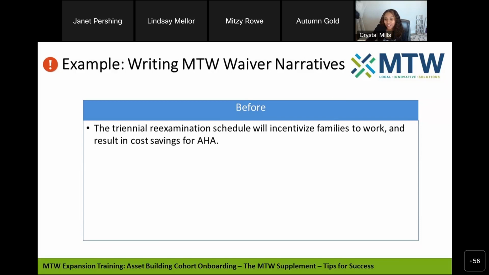So all 3 of these examples will concern the well-renowned and highly regarded PHA called the Anytown Housing Authority, otherwise known as AHA. So AHA is looking to implement an Appendix 1 MTW waiver concerning alternative reexaminations. So they plan to move from annual to triennial reexams. AHA's narrative should describe the MTW activity, the MTW agency's goal for the MTW activity, and if applicable, how the MTW activity contributes to a larger initiative. So the before text that you see here is accurate, but it is such a high level that it doesn't really explain what will be going on or why it will have the results stated.